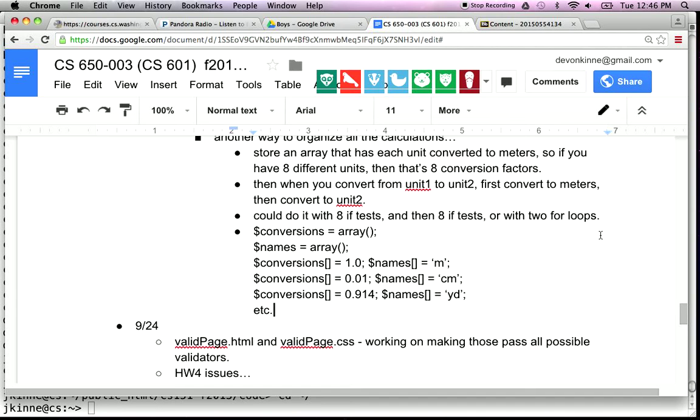One is, this is what I multiply by if I start with meters and I want to get to centimeters. Let's leave it like this. So if I have something expressed in centimeters and I want to convert it to meters, I multiply by this. If I have something in yards and I want to convert it to meters, I multiply by this. So you could have 8 of these for 8 different units, and then your for loop would take whatever's selected here, compare it against the names, and when you find it, that's the conversion factor that you want.